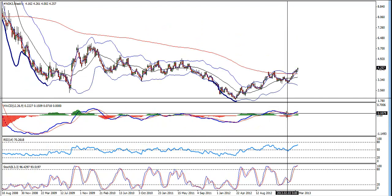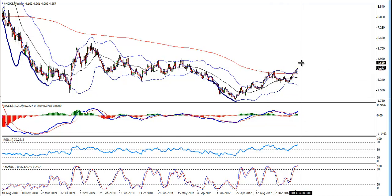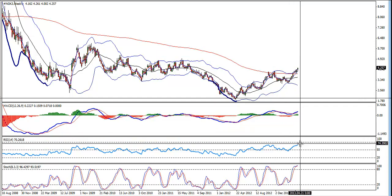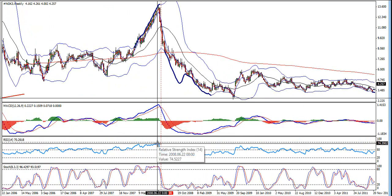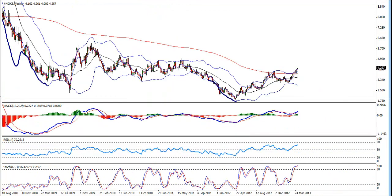On a weekly chart we also get pretty clear bearish pressure, and if it keeps pushing a bit higher to 430, 440, maybe even 460 or 70 range, pay attention to the weekly RSI, which will go closer to 80, and that's pretty important. Last time it was around 80 was here in 2008, and we all remember what happened to natural gas since then. And as I promised, I am done with the commodities, and now let's talk forex.